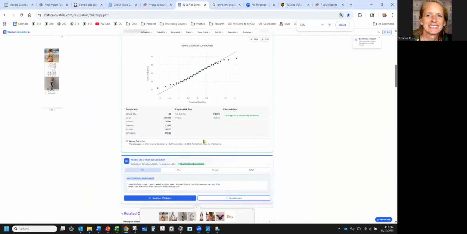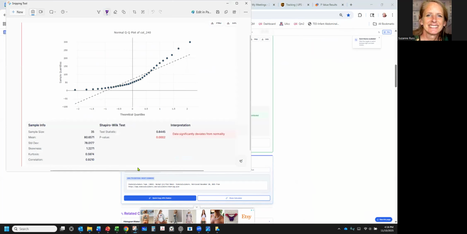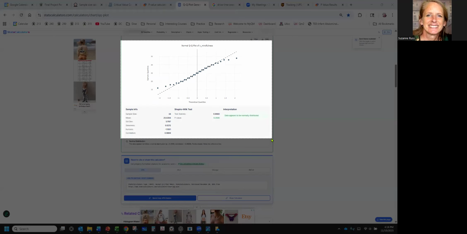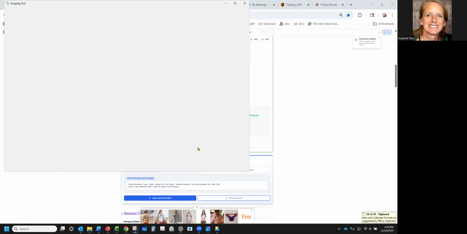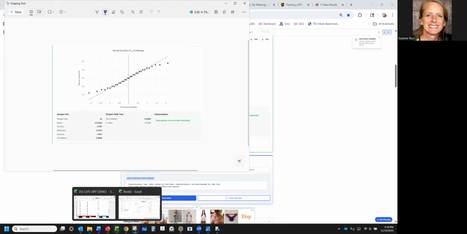I'm going to get a teeny little screenshot here, and then I'll zoom back out again, just to show you how this needs to be set up here. And my snipping tool is right here. Let me get a new one, and I'll just put this right into our spreadsheet. It does say that our Pearson statistic is non-significant and the data appears to be normally distributed. So let's put that for our first variable into the spreadsheet.